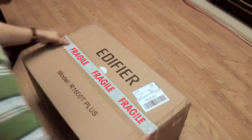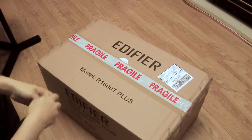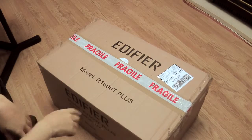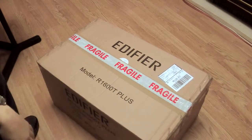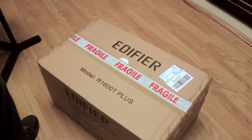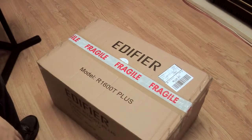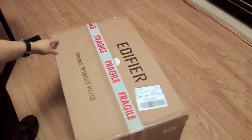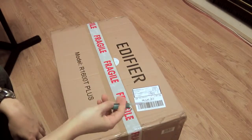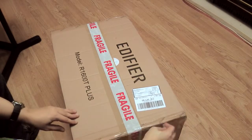Well, it's that time again. I've got something new to show here. Right, this is Edifier. Now these are speakers, R1600T Plus. I actually saw them on, where was it again? Where did I get them from? Overclockers UK. Essentially they had them on for like 50 quid. And I thought, they look interesting. Checked them out and they seem to be a pretty good deal.